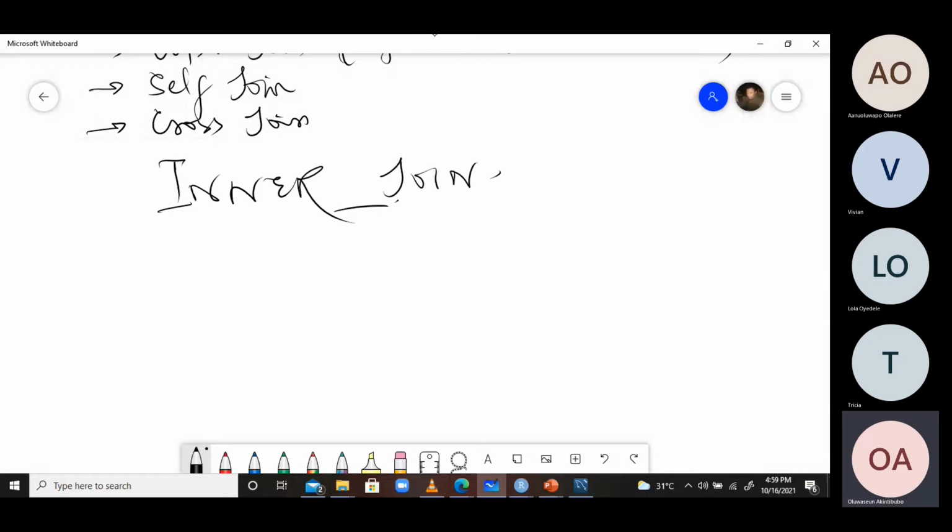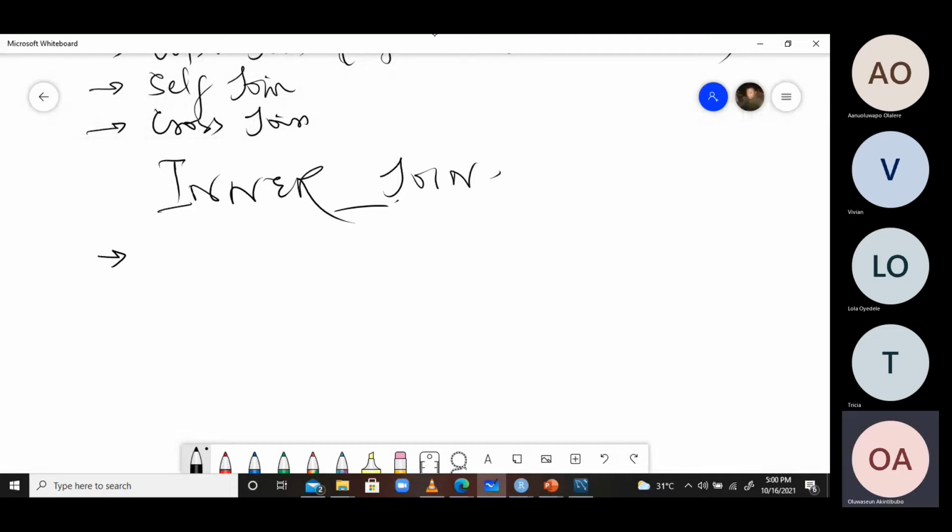When we talk about the inner join, it means that you are joining tables based on the criteria that the tables you are joining have something in common.